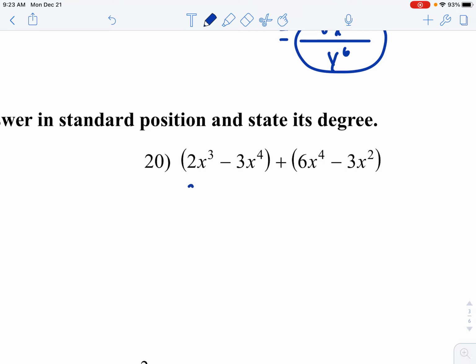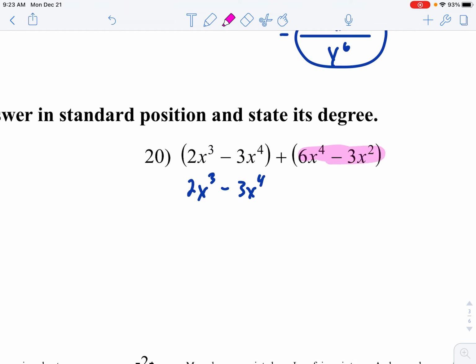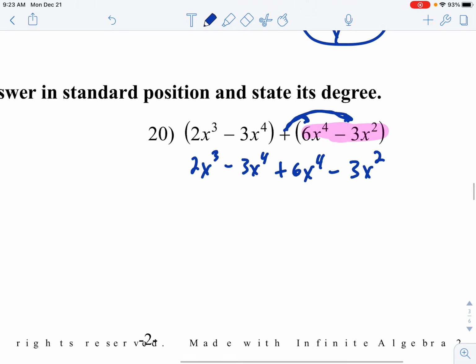In this problem, these parentheses do absolutely nothing. They just group this together to show that it's a polynomial. It was like a unit, or it went together. Same thing for these parentheses. They just group that together. Technically, I guess you'd say you're supposed to distribute a plus sign. Well, that would give us plus 6x to the fourth. And when you take a plus times a minus, it's going to stay minus. So distributing a plus sign is really doing nothing at all.